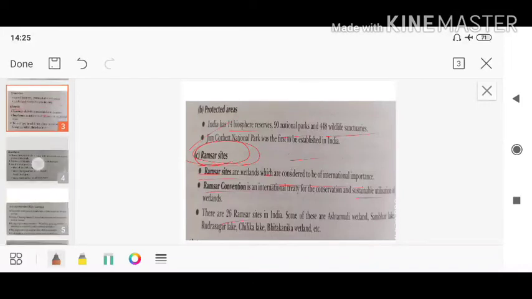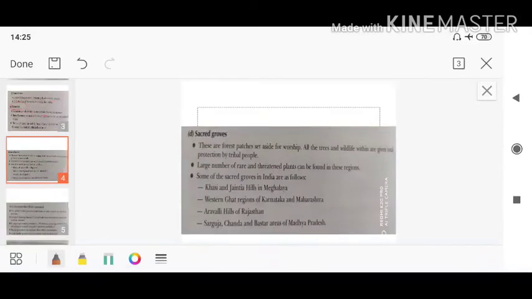Okay, now moving on to the next one, sacred groves. So what are sacred groves? Sacred groves are forest patches. Okay, forest patches means what? For example, you have a big tree like a banyan tree or a peepal tree, a very big tree. In that you can find many birds, many insects, many species dwelling in those trees, means they are staying there. So in one particular region you can find a group of trees, and they consider them as God. The trees are considered as God and are worshipped.